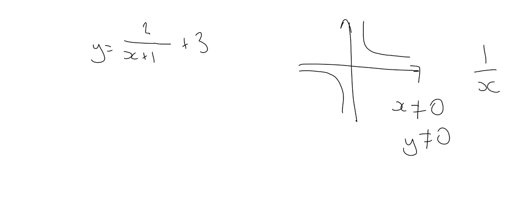So what we're going to do here is think about how this moves that graph. Remember, when we're attached to the x, it actually goes in the other direction. So this is being moved to the left one, and this is our vertical translation, so it's being moved up 3. That now means that our new asymptotes are when y is 3 and x is -1. So now we have a graph that follows these asymptotes. That's how you translate.